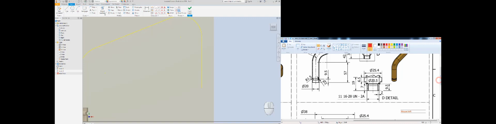I will draw this profile on this plane. Again, a line here.